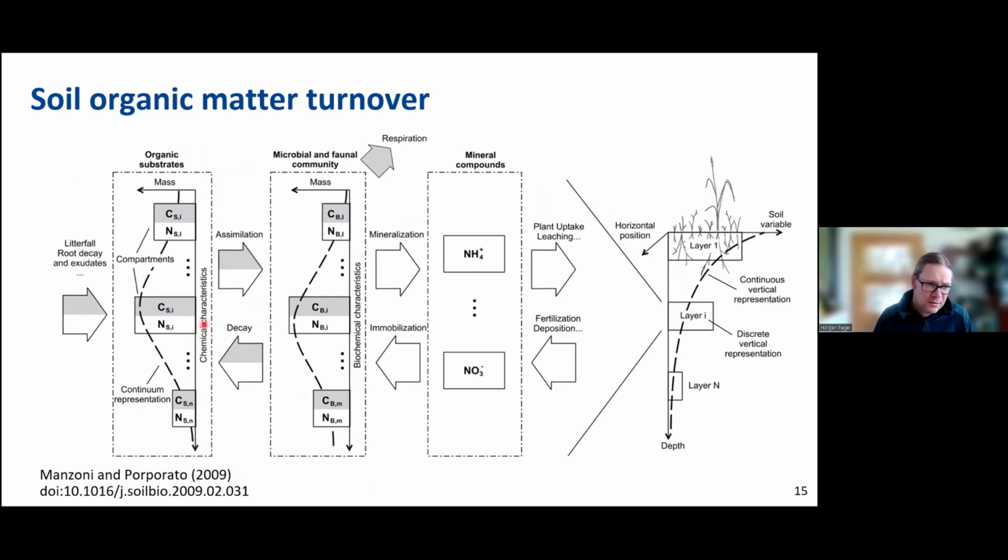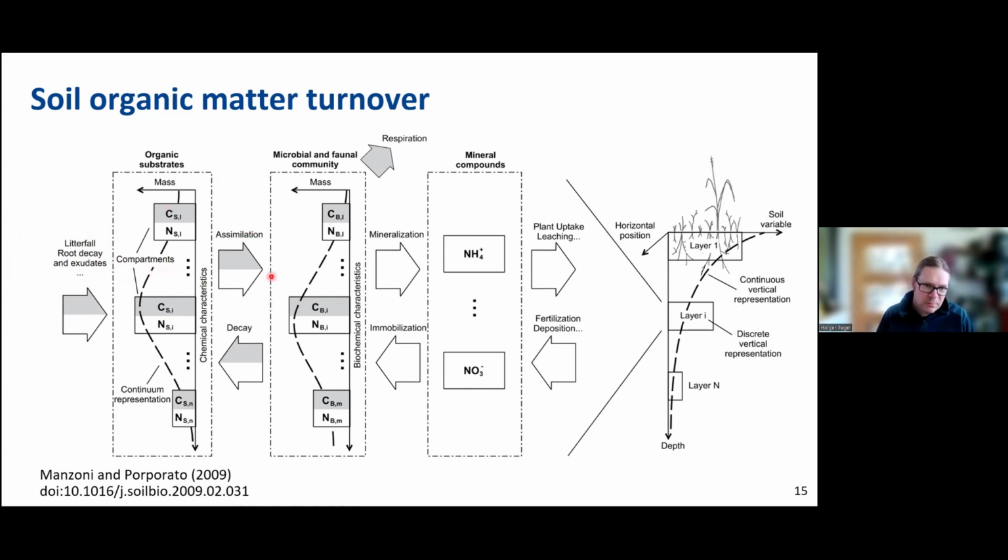still used today. So in general, what you see here is a conceptual scheme of how soil organic matter turnover is reflected in soil organic matter models. The models reflect different organic substrates, and that can be either done as continuum representations, but most models differentiate the soil organic matter pools into different individual compartments that have, for example, a certain CN ratio and a certain degradability. The input to these organic substrate compartments is simulated using input flows by litter fall, root decay, and exudates, which are the main input pathways of soil organic matter into soil.